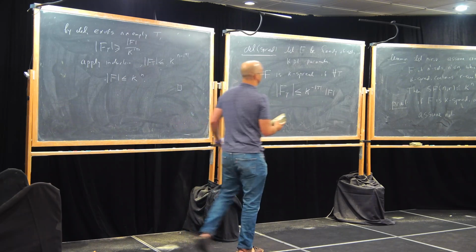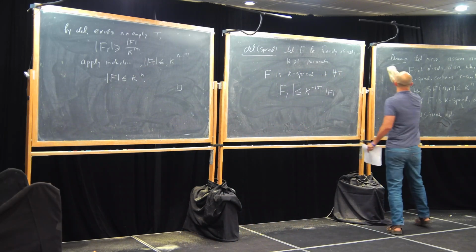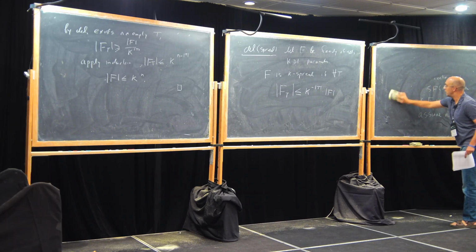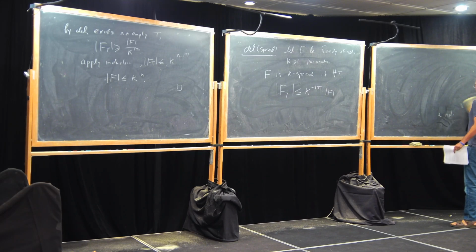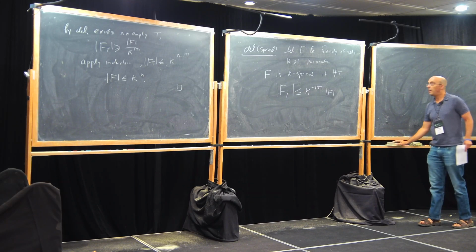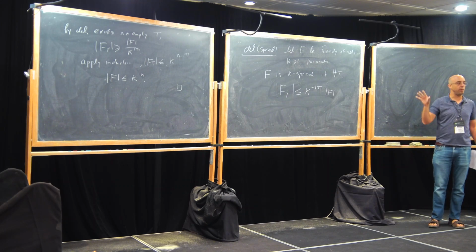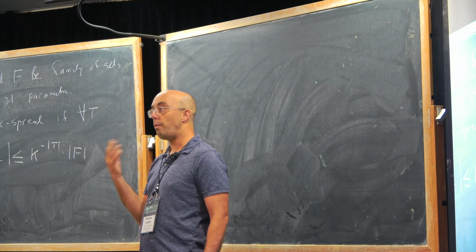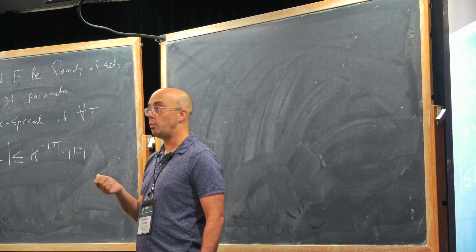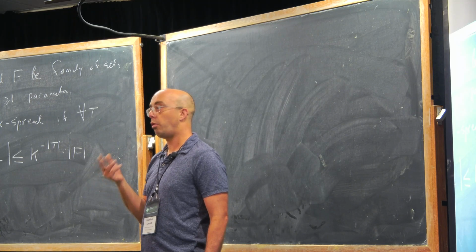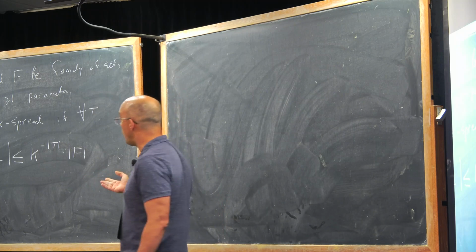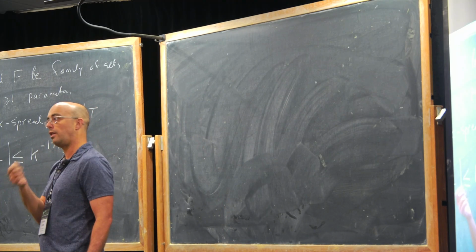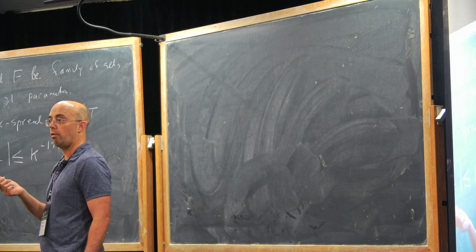let me tell you what we are going to prove. So really, our main goal from now on is going to be to investigate the structure of spread families. And again, the way I want you to think about it is that spread families are some model of pseudo-randomness. It is a family of sets where no element is too popular, and no pair is too popular, and no three are too popular, and so on. And the way we quantify it is that we have this exponential rate of decay in how many sets contain a single element, or two elements, or three elements, and so on. So that's going to be a notion.